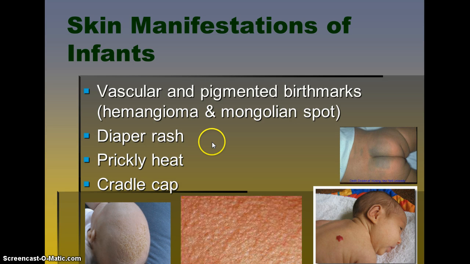Patients and newborns are often prone to diaper rash. Prickly heat rash happens whenever their sebaceous glands and their hair follicles get clogged, especially if they're exposed to heat, so in summertime, things like that. And then cradle cap is a dermatology problem where their sebaceous glands on their head get clogged, and they'll get like a flaky, dry rash on their scalp. It will often cause their hair to fall out. Once it clears up, the hair does grow back. It doesn't cause scarring or anything.